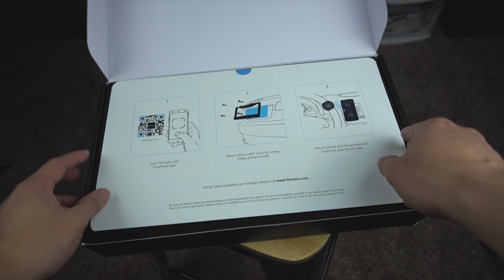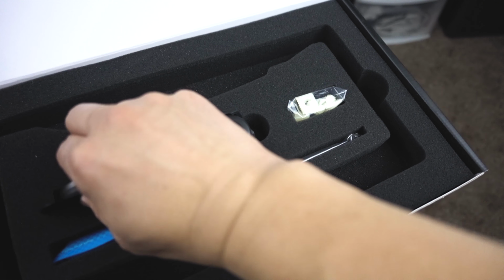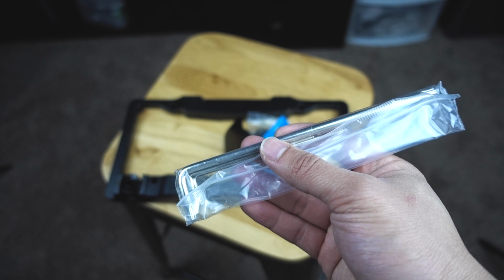And here is what's coming inside. Got a little instruction menu here. Here's the frame for it. And here it looks like a foam mount, maybe a sensor set up here, mounting screw right here. This looks like the battery for it, then some mounting tool kit.